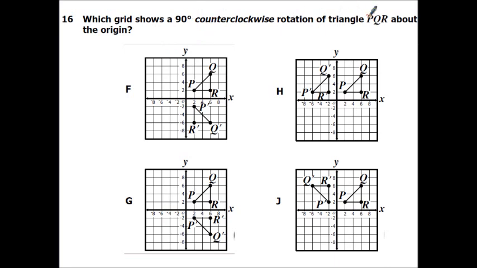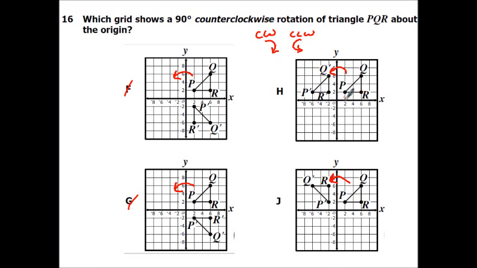counterclockwise rotation of triangle PQR about the origin. So PQR is up here in our first quadrant, so we're going counterclockwise 90 degrees. So remember, clockwise is to the right around the clock, because if you start at 12. So counterclockwise is going to be to the left. So 90 degrees is going to move me one quadrant. So I'm going to need to go this way, so that's not right. This way, that's not right. Alright, so that one might be right, and that one might be right. So I've already eliminated two just by knowing which way that rotates.